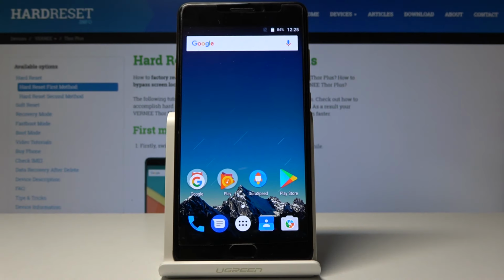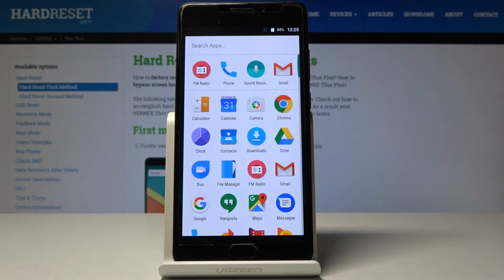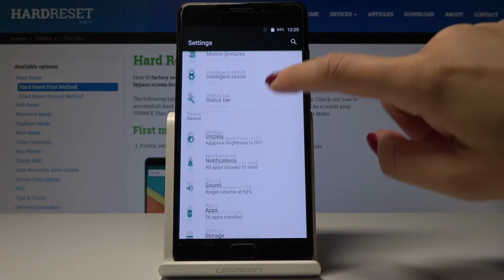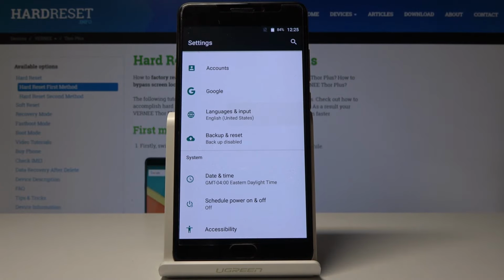Here I've got VERNEE Thor Plus, and let me show you how to change language on the following device. So at first you have to open the list of all applications, then find and select the settings, which are here. Scroll down to the bottom of the list and click on Languages and Input.